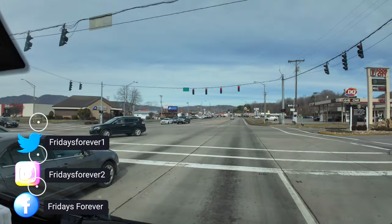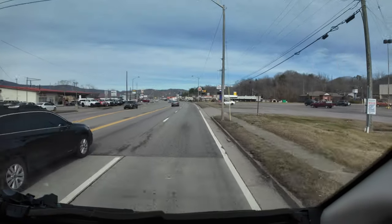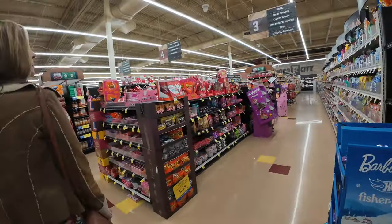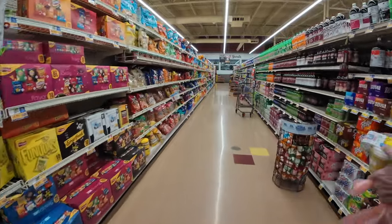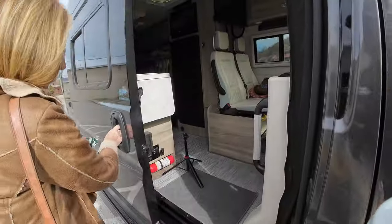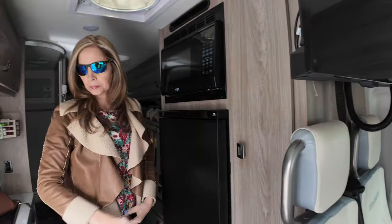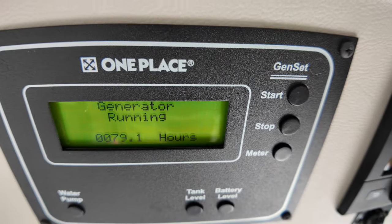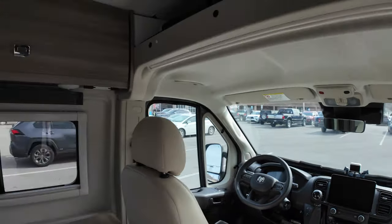One of my friends from college, mother, went to high school with him. You're going, there's a Food City right back here somewhere. Got her a chai tea and they didn't get it hot enough, so we had to fire up the generator. Yes. Generator information right there, which makes it nice. Now we won't have to have the generator to cook them hamburgers. We won't. Food City. It's hard to beat good old Food City.